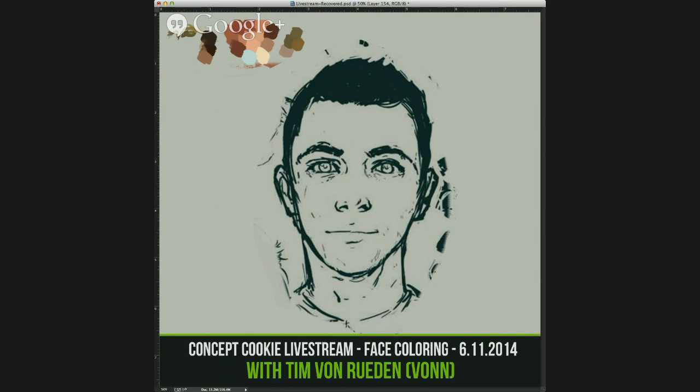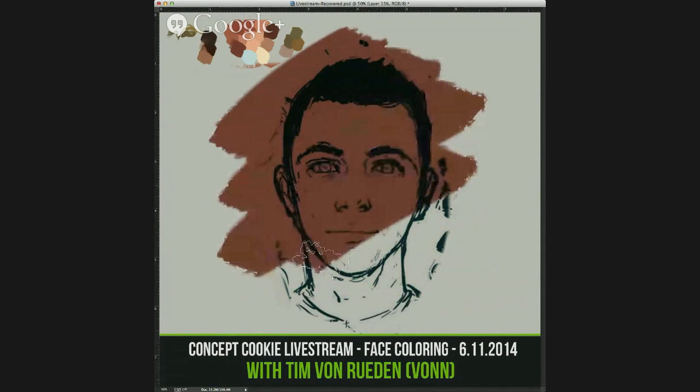But what I'm going to be doing first is I'm going to create a new layer underneath of that sketch layer. And what that'll allow me to do is I'll be able to color underneath that sketch. And you can see why this would be so important. But when I usually start off, I like to work with a darker color as my base. I'm just going to slop it on.